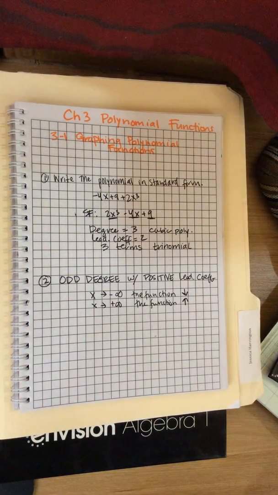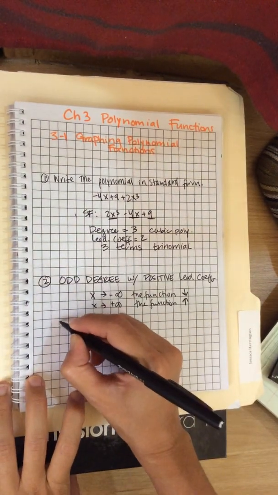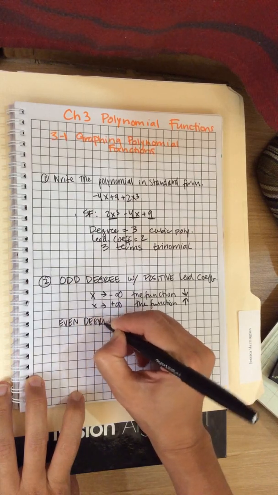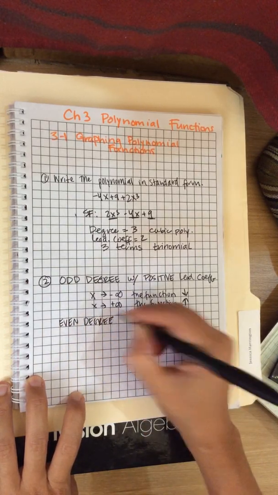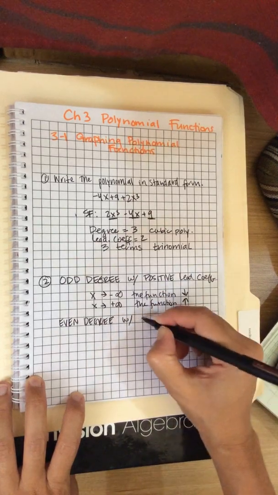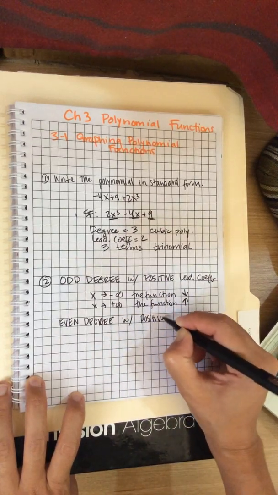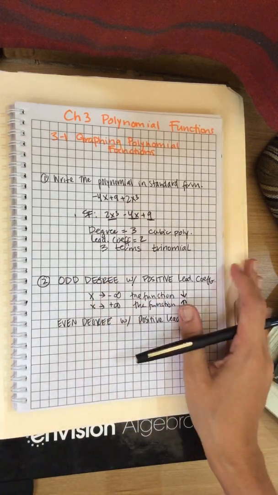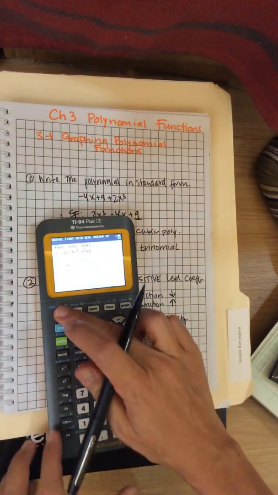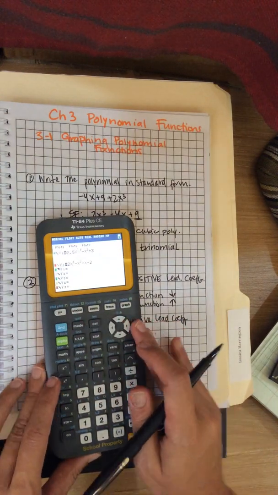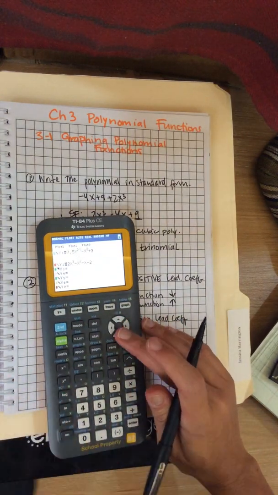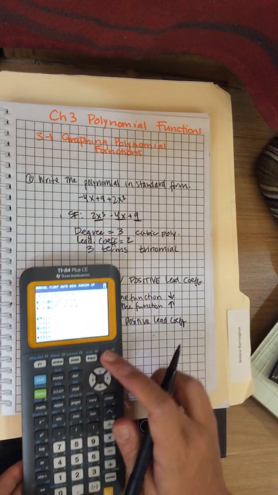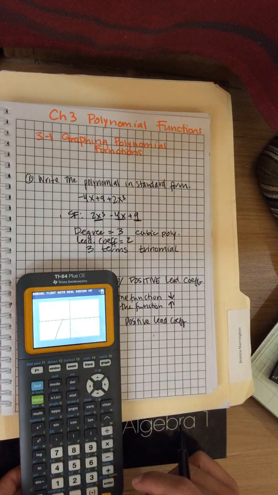let's try the second example they have. So the second example they have is what happens when you have an even degree and it's still a positive leading coefficient. Right? So we're just changing the odd to an even. So they have some examples here, but to save some time, let's just make these even exponents. So let's make this a squared, and then let's make this a sixth. See if that works out.